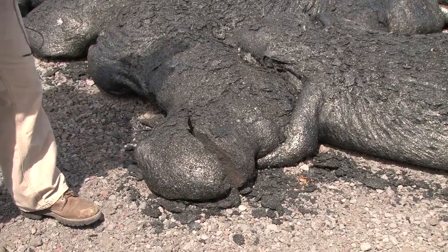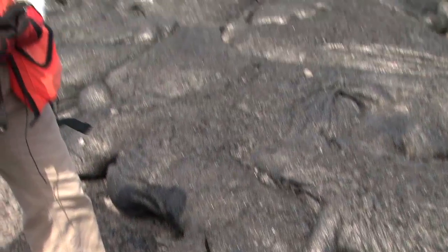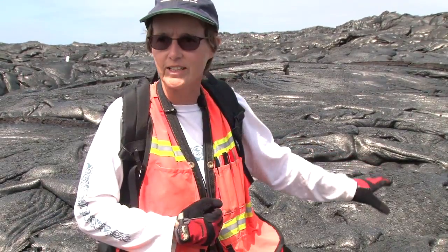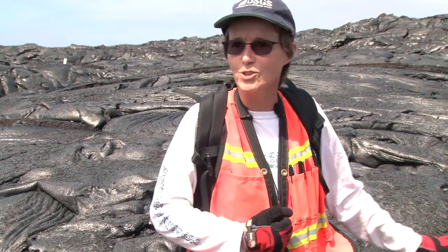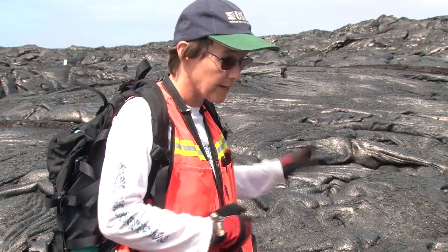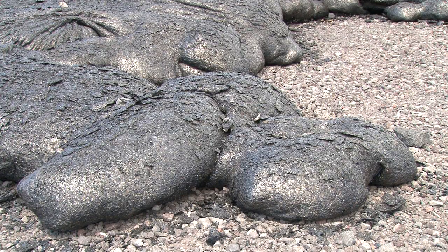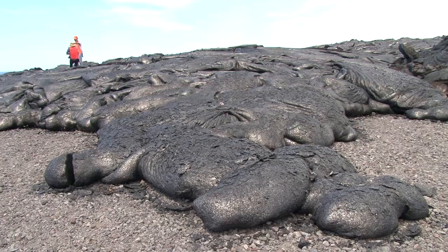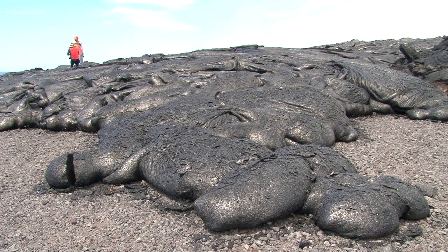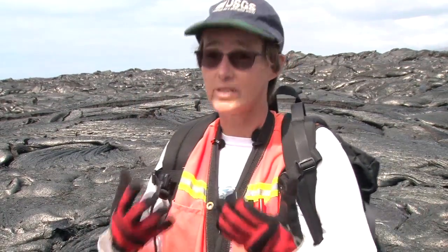Well, you certainly can stand on this if you wish. I certainly wouldn't recommend doing it in anything other than solid boots with a good lugged sole, because it is still hot enough that potentially standing on it with sneakers for any length of time, you could melt your sole and then be in a world of hurt. But the lava flow is still quite hot. I can feel the heat radiating behind me, and in fact, just about 10 or 15 meters in that direction, I still see glow in the cracks. So the lava is still very, very hot in its interior, and therefore to walk on it is to just expose yourself to a lot of radiant heat, as well as the hazard of falling.